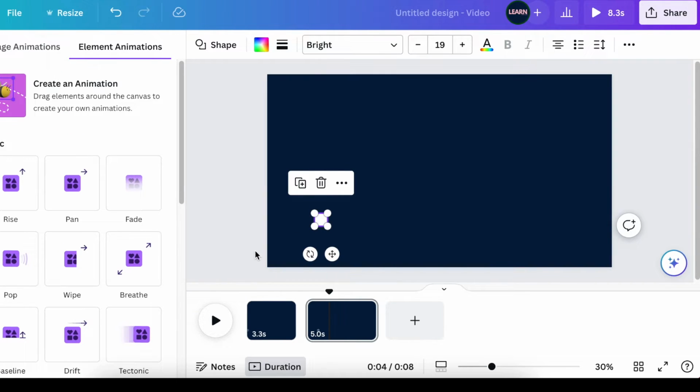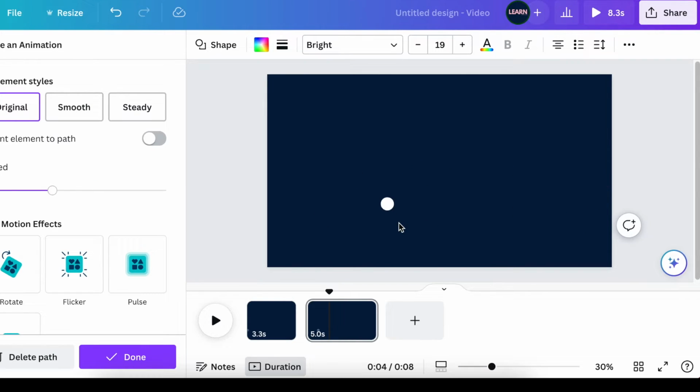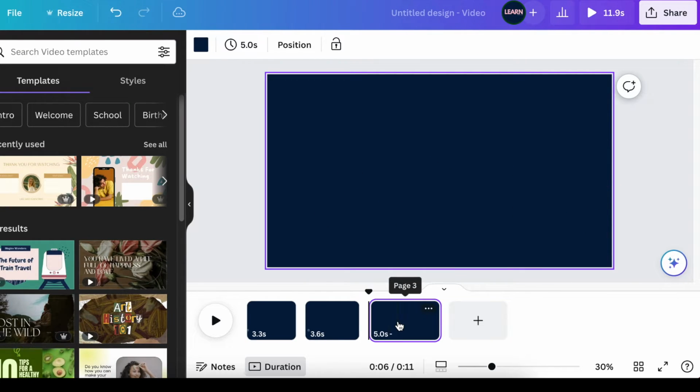What we want it to do now, we want it to start moving. So we're going to select it, click on create an animation. Now we're going to start dragging it because we want to drag everybody to the actual invitation. We're going to click on the circle, click and hold, and start having it move. We want it to go to the second page, and then we add our third page.